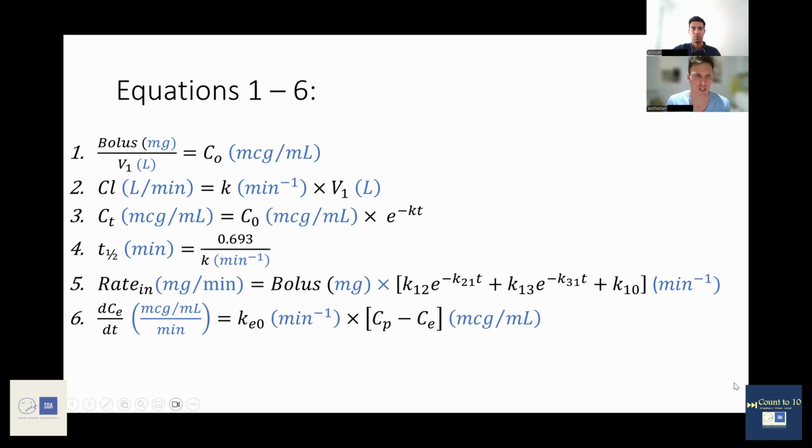We have 2 negative exponential functions in anesthesia. There's a negative exponential wash-in function, which is, for example, your FA-FI curve in volatile anesthesia. And then you have a negative exponential washout curve, which is the plasma concentration decaying over time. A negative exponential function is different to a linear function in that the rate of change changes with time, compared to a straight line where the rate of change is constant. And negative exponential simply means that the rate of change decreases over time.